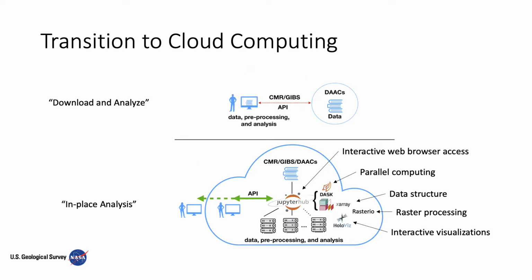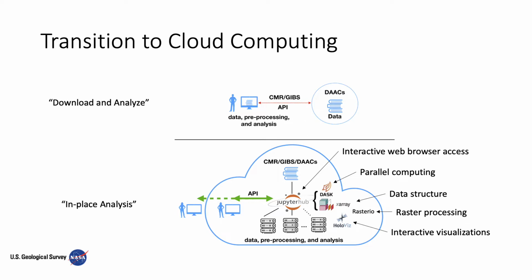As NASA transitions to the cloud, so too are NASA data users. What we see here is a traditional download and analyze model versus the cloud model of analysis in place. With the download and analyze model, users are working within a stovepipe, accessing and downloading data from individual DAC archives using DAC-specific catalogs, services, or APIs to acquire the data they need. In this model, users are downloading data, which is inefficient and requires resources to store these copies. This model does not scale well in an age of big Earth observation data.